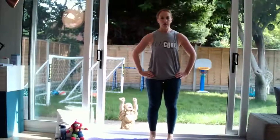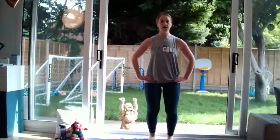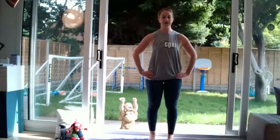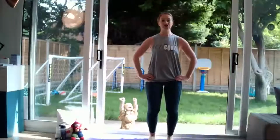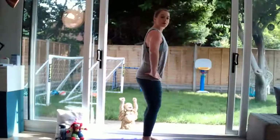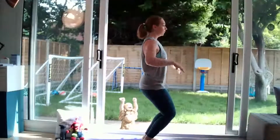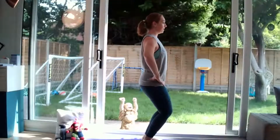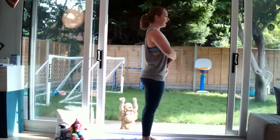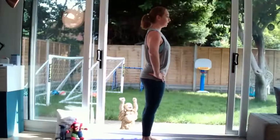So from there, we're going to bend into the knees, okay, and keep our knees over our toes. And then we're going to stretch and we're going to rise up and down. So we're going to bend and stretch and up and down. And when I'm bending, what I'm not doing is tipping forward. So I want to imagine I'm sliding down the wall here with my shoulders and my ribs and my pelvis in one nice long line. Draw up in the tummy and come up and down. So we're bending and we're stretching and we're coming up and we're going to come down.